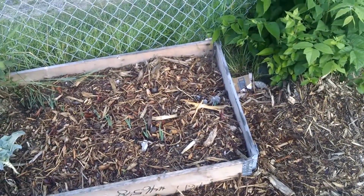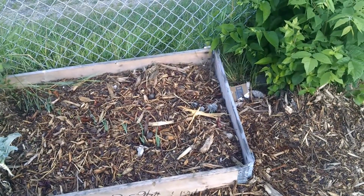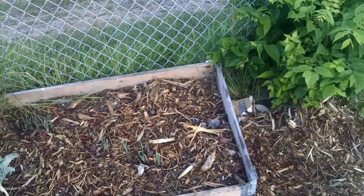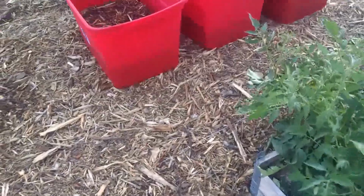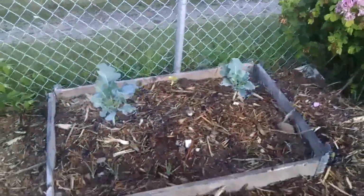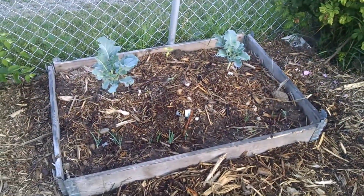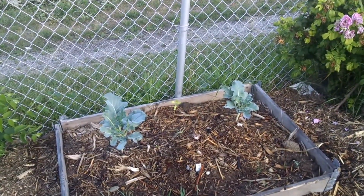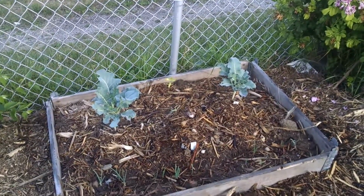We're having a bit of a situation where, as we put this garden together, we had places where we had enough materials to get started, but not enough materials to continue at one point. So I was kind of building and planting at the same time. These are broccoli, and there's a sunflower back there that's started to come up and looks like he's had an encounter with some bugs.